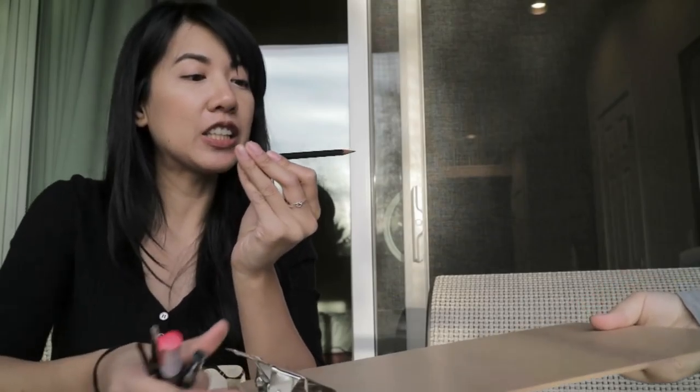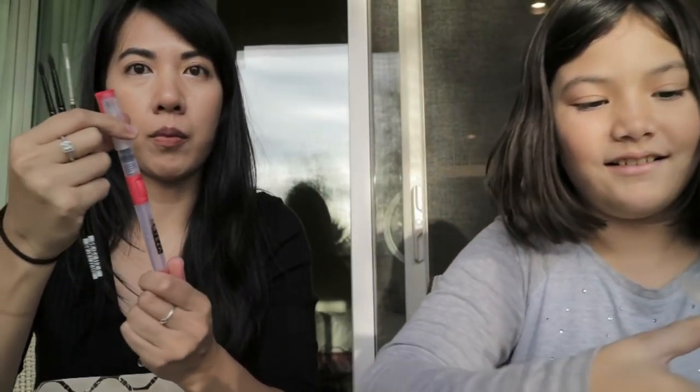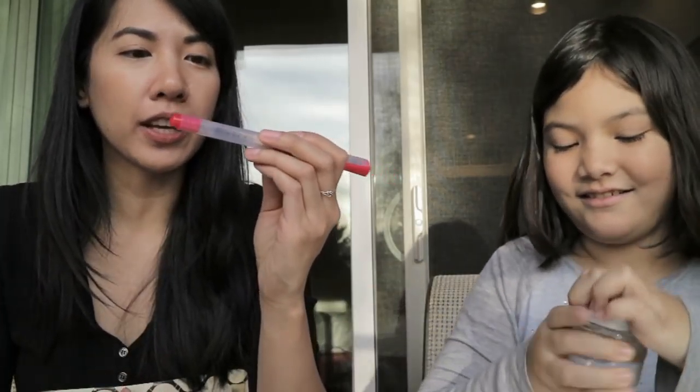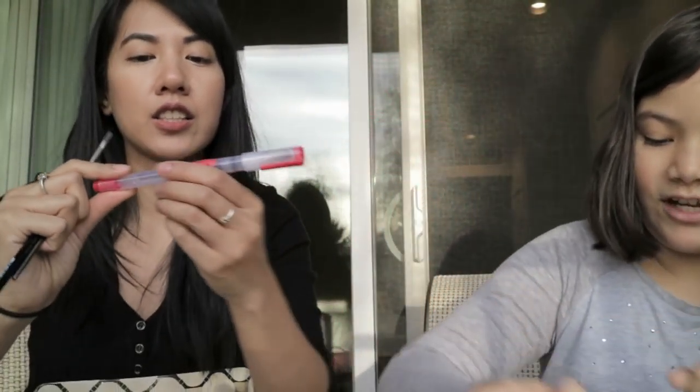I have a bunch of old napkins that I use to wipe my brushes. I have a Derwent 2B pencil. I have my clicky eraser — this one is from Arteza. Another update on this water brush: the ink from the logo is coming off, rubbed on my fingers, as you can see. That's the only downside.